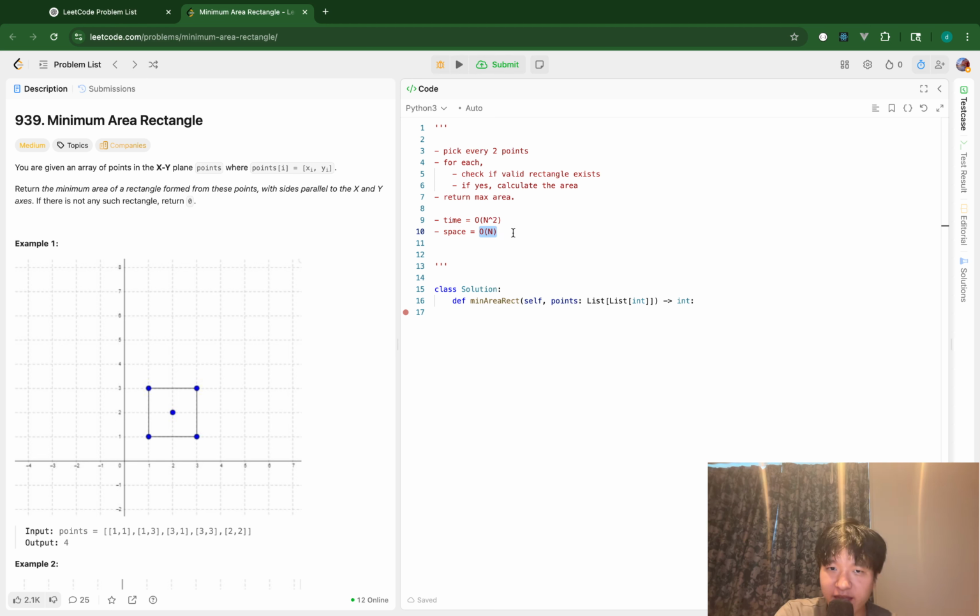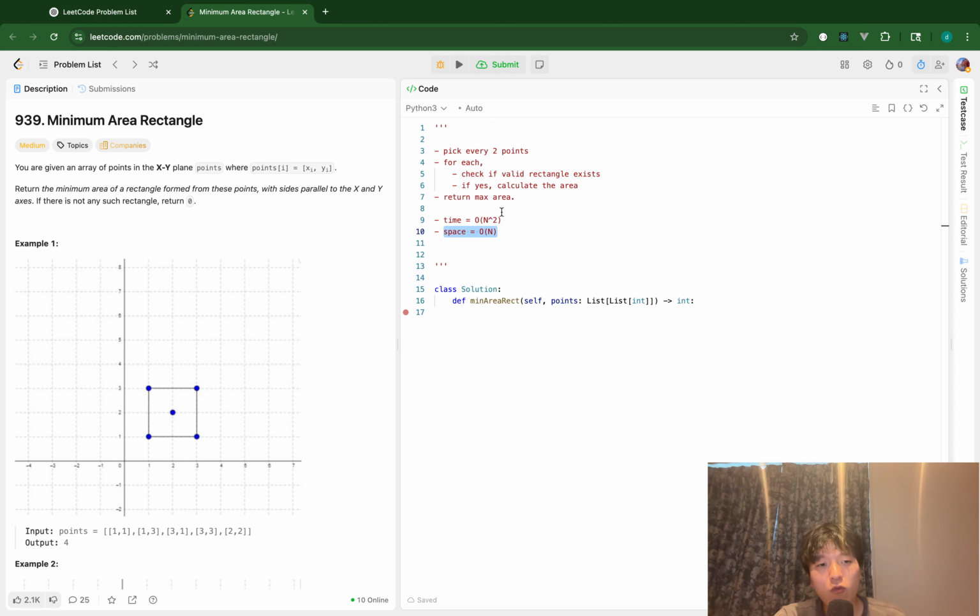And with that set, in line 5, to check the valid rectangle, I would otherwise have to see all the possible points to find the 2 remaining points. It would take O of n, but I'd like to avoid it, so I will put all the points in the set, then I will check it. Okay. So the space complexity should be O of n for that set.